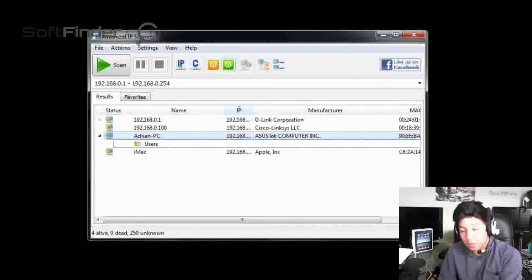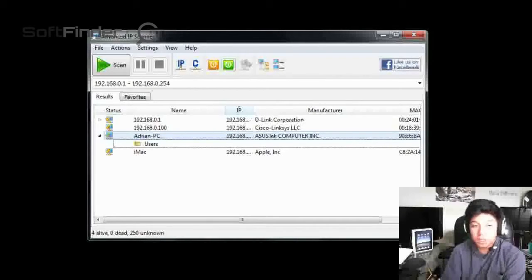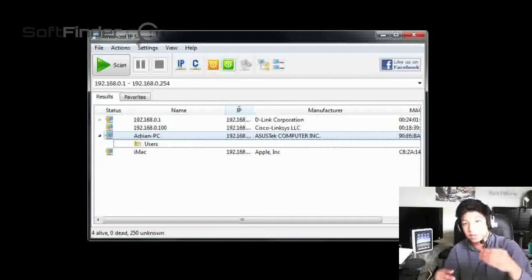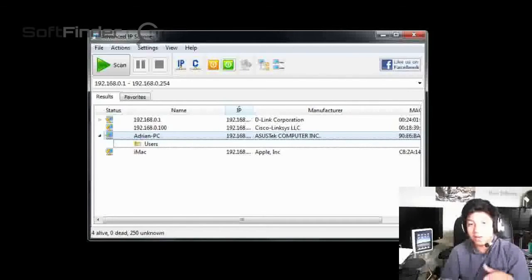Now you can also do a wake on LAN. What this means is if it's connected to the network and the computer is shut off but still hooked into an Ethernet jack or wirelessly somehow, you can send a wake on LAN packet, which will send a connection through Ethernet, etc., through the network protocol, and it'll turn the computer on. So maybe you get into the office, you turn them all on. Maybe you get out of the office, you turn them all off. It's a very, very common scenario in work environments, etc. So definitely a program to check out.